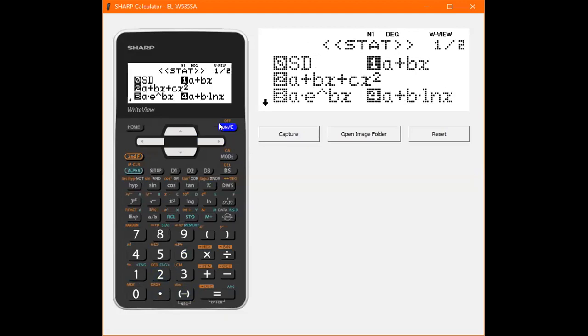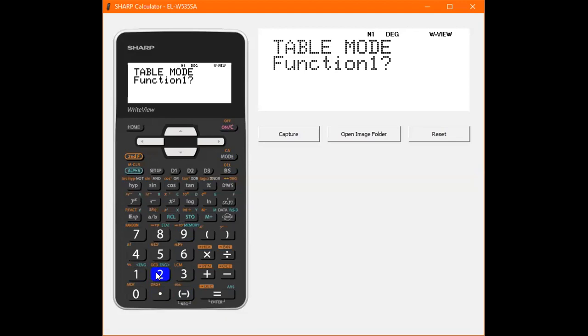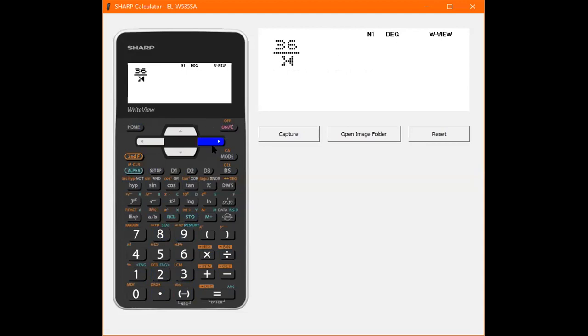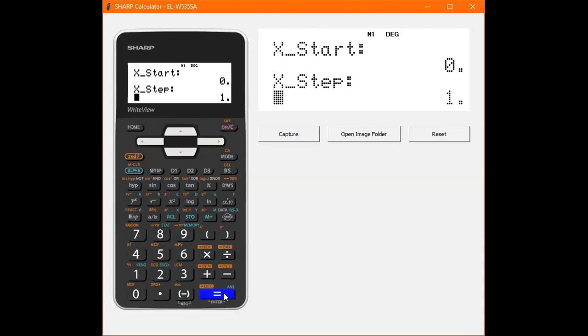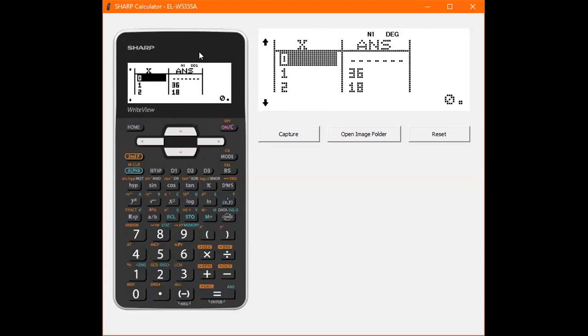So let's, oh, sorry, wrong thing. Let's find the factor pairs of 36. So we're going to say 36, and we're going to divide it. I use the fraction button. You can use either divide or fraction, up to you. Put in an x. Okay, so that's what it looks like. And equals, leave function 2. Let's not make things complicated, and leave everything as is. Okay. Anything divided by 0 is undefined, which is where that stripy line comes in. It's an important thing just to make note of for the students.